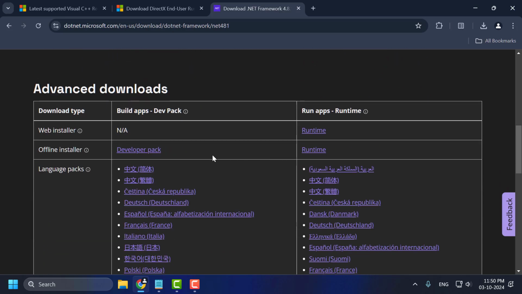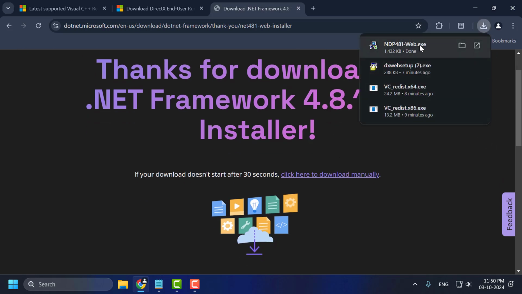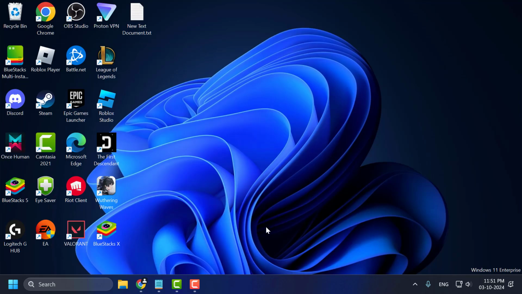Scroll down, select the web installer for the ASP.NET Core runtime over here, and it starts downloading. After the download is done, click on it and install the .NET Framework. After the installation finishes, restart your PC. After restarting your PC, you can check if the problem is solved or not. If not, let's move on to method 5, guys.